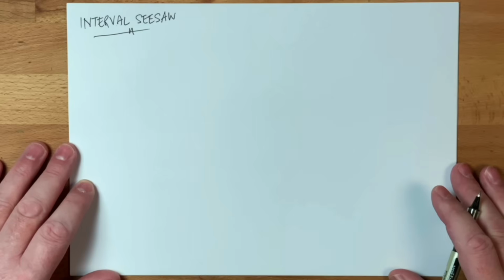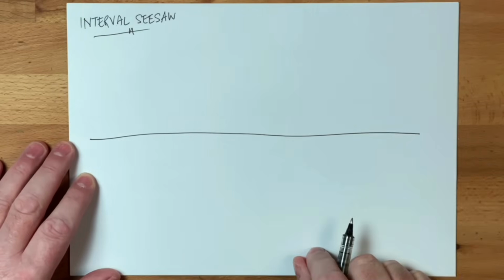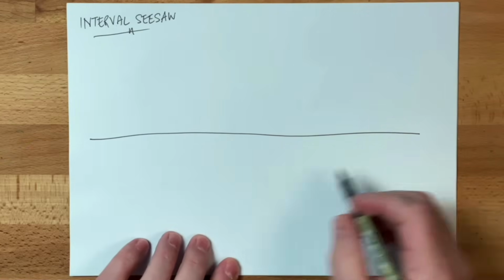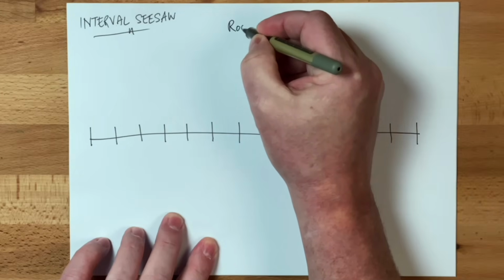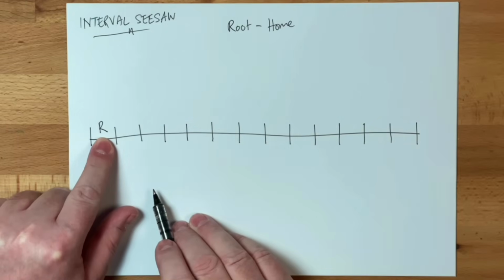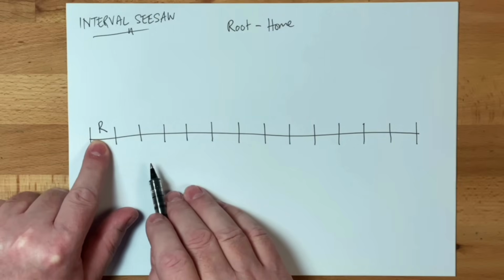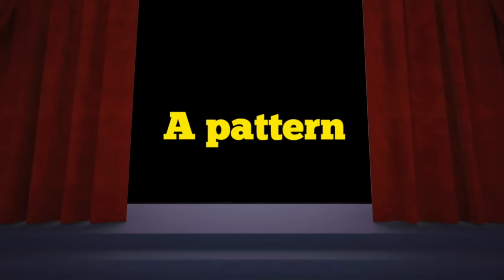So what we're going to do to model the interval seesaw is we're going to use a guitar string. So there's a guitar string. This also works on piano and every other instrument. I've got to divide this into frets. Now you can see I've got 13 gaps. We're going to start on the root as being the home note. The root is the starting note, and what's going to happen is, as the intervals get wider, we're going to go up a half step or one fret every time until we get to the end of the string. I'm going to add some colour as well so you can see things clearly and you'll see a pattern emerge.